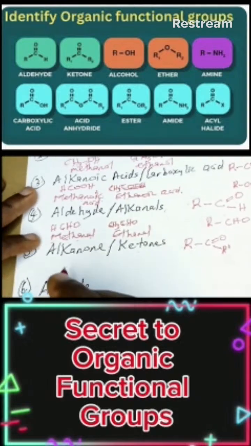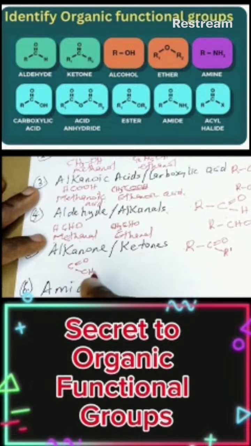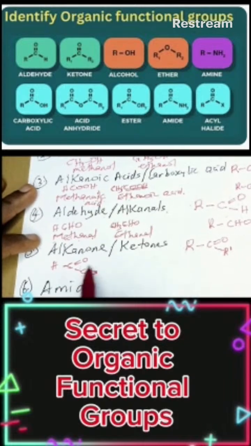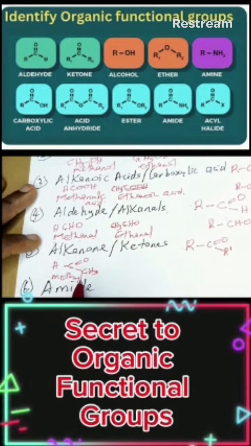Let's take an example now. If you have C double bond O, and you have CH3 here, it's methyl. But here, you have nothing but just hydrogen. Because there is one carbon. But this one is joined to it. It is the substituent. So the name will be different. So we call it methyl. To finish up, this is one carbon.